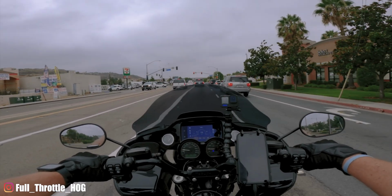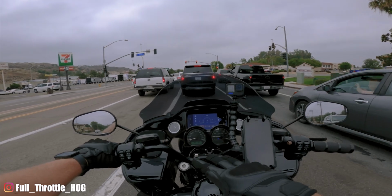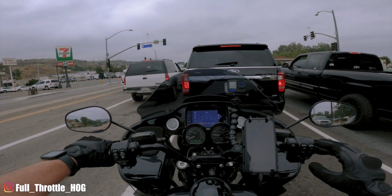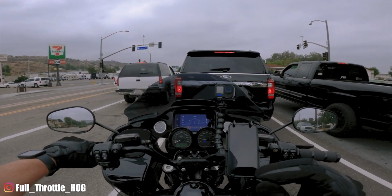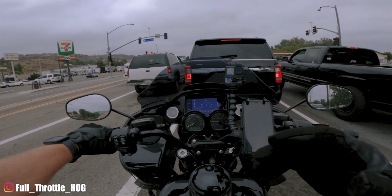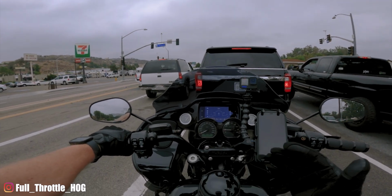So, all right, before we get into the handling and the features of this, I will let you know that along with that top triple tree, it has the 6.5-inch pullbacks. I did add a 1-inch spacer because that triple tree dropped down the system just a little bit. Wanted to gain that back and have a true 6.5-inch pullback. And then I went with the high bend bars.